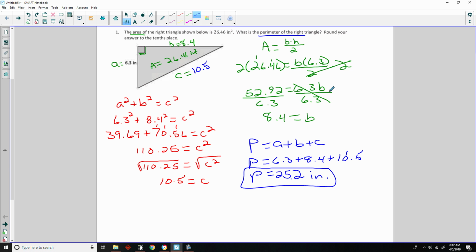Okay, so that was an interesting question. We're given a right triangle and only the length of one side. And we were given the area of that triangle. From that, we were able to find the other side. And then knowing two legs, we then used the Pythagorean Theorem to find the hypotenuse. And so therefore, we were able to find all three sides, just given one side and the area.